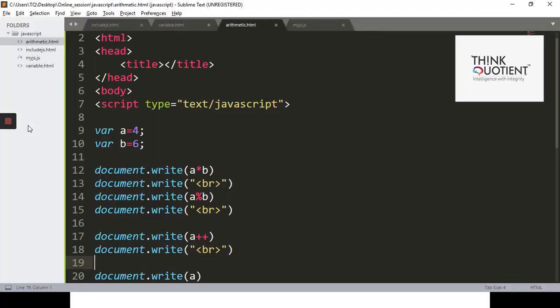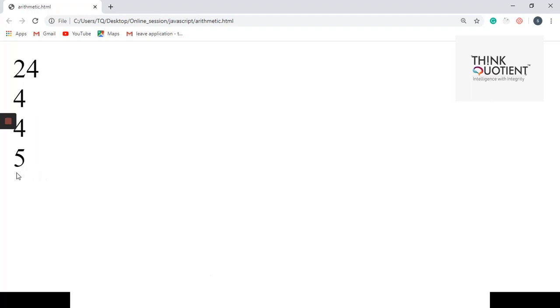So basically what is happening with this increment operator is, it is going to print first. So it will go according to left to right. So basically you can see document.write, it finds first a has to be printed. So it is printing a as 4, and then inside the memory you have to increment the value. So we are saying a++. So inside the memory the value is 5 now. The moment I'm going to print it, that's why I'm getting 5 on my browser, right?